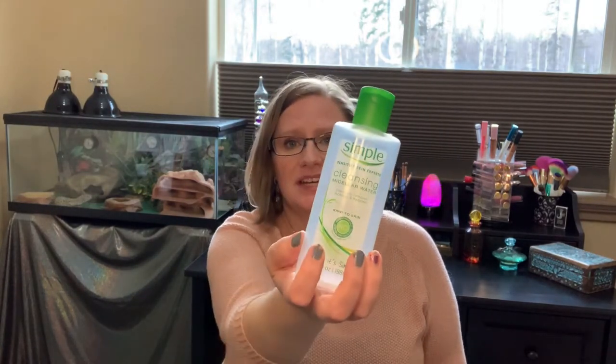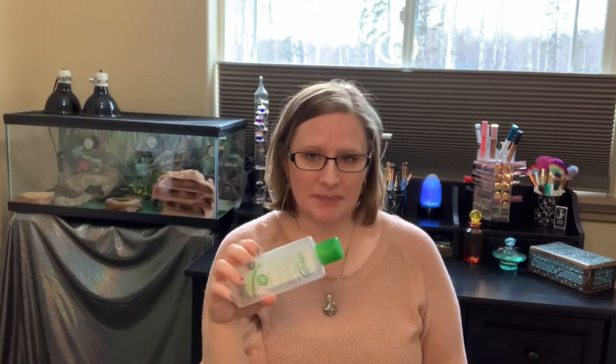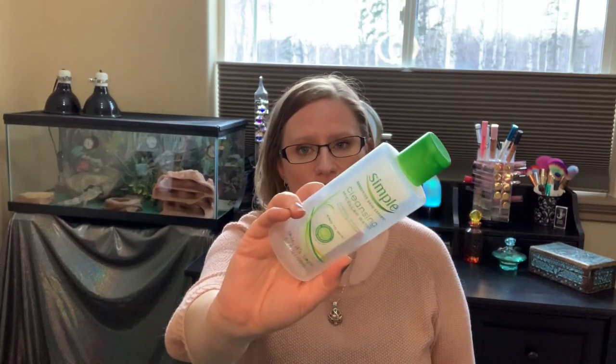I have quite a few different skin and face products. The first one is Simple Cleansing Micellar Water — it was $4.80. I use this one to refill my travel micellar water. I don't think I'm going to buy it again — there was nothing wrong with it, but I may buy it if I ever want micellar water. I just don't usually use one. I usually use makeup remover and then a toner on my face. It wasn't bad at all, very gentle, and it didn't irritate my skin.